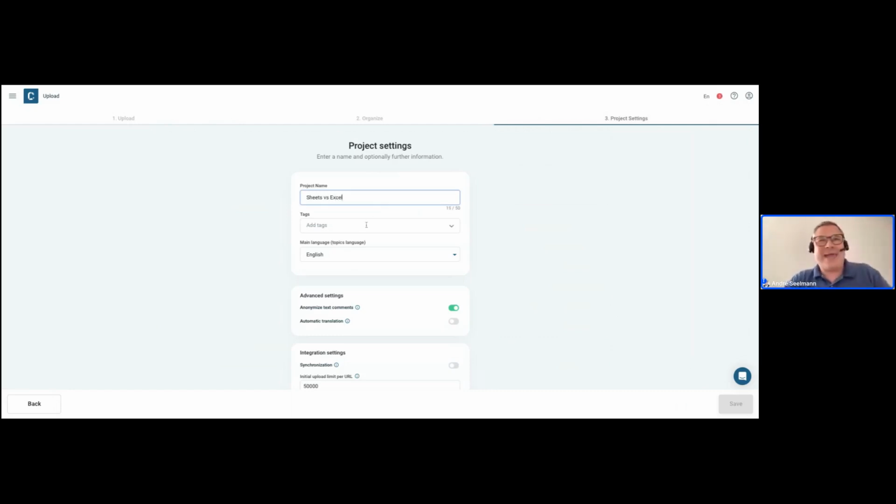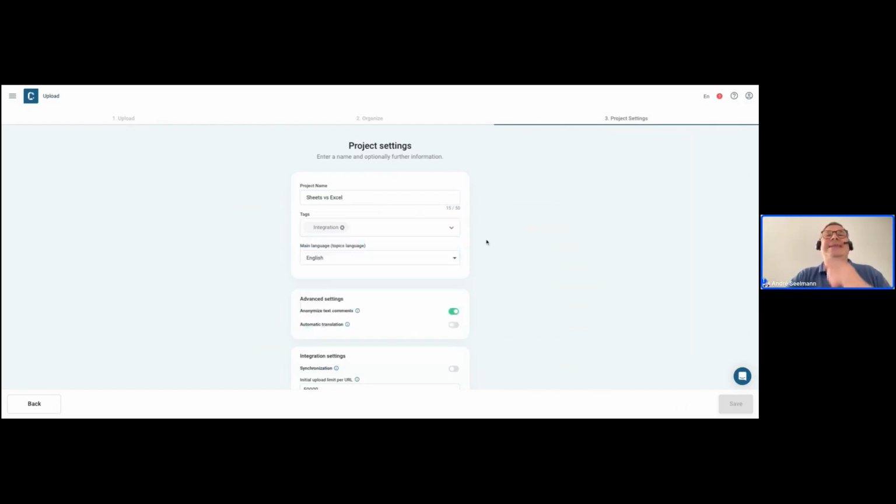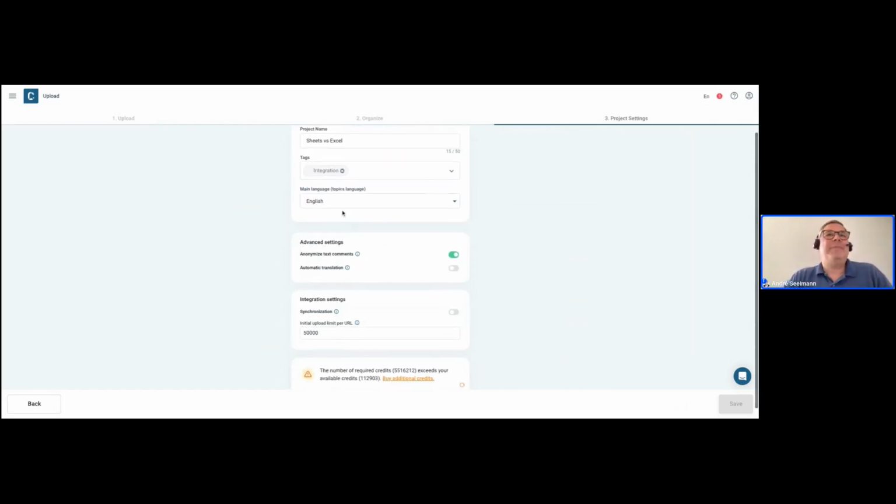I can add tags like to any other project. It's not required to use tags, but tags can be helpful if you have a long project list. You can also add new tags. You maybe want to add a tag integration. So I could create a new tag integration, and then it's added, and then I can find it better in my project list. And then, as for any other project as well, you can make use of the translation.